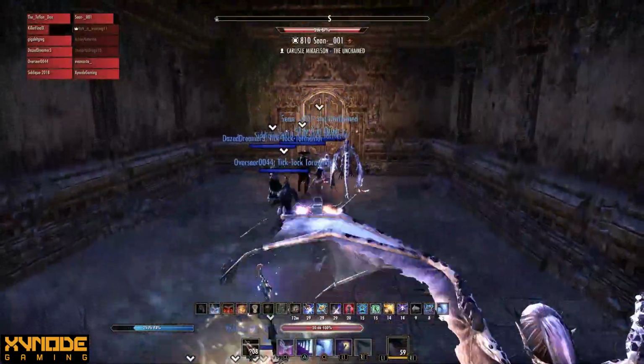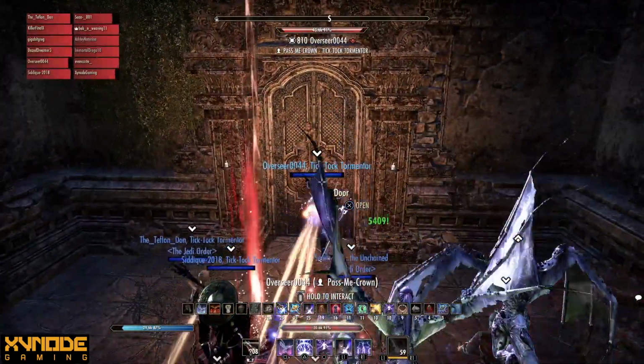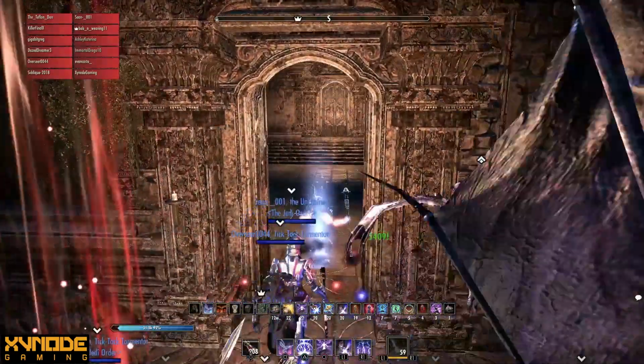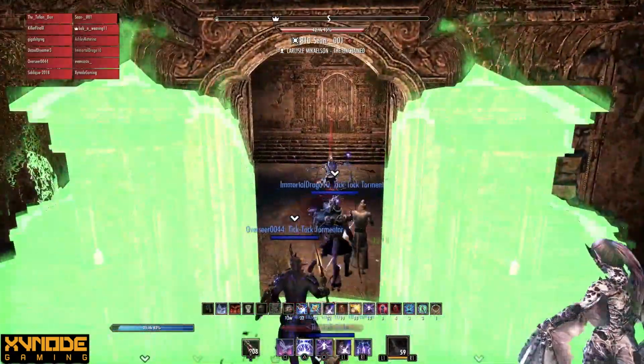You can choose whichever way you want to go at the beginning of the trial, but you will eventually open up this particular path. You'll come down to here. Cannot come down here until those 2 bosses are dead. Now, this particular pull can be nasty.